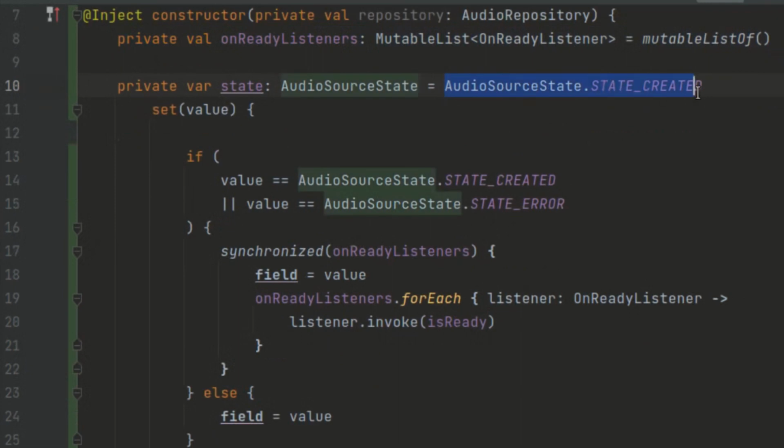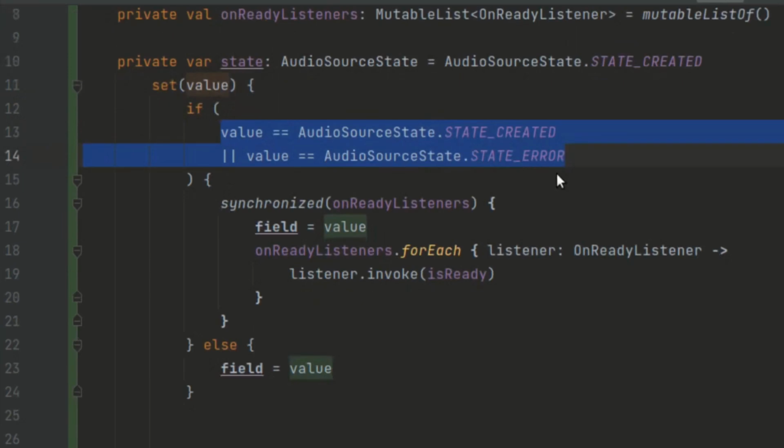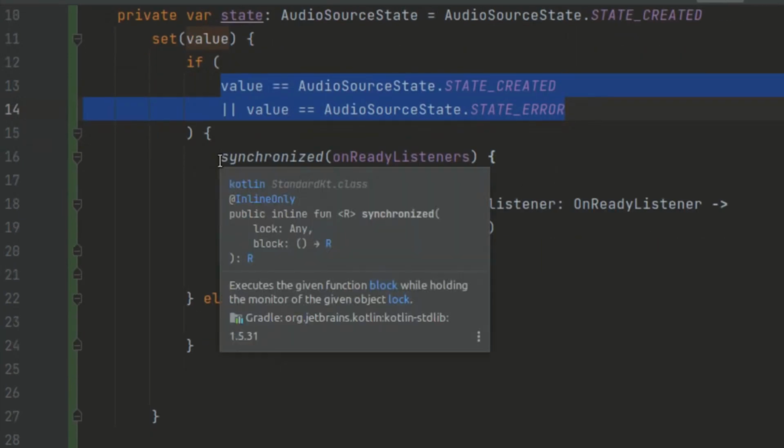And in the first instance, our state is going to be created, because we are not going to have the data loaded. And for this case here, now we are just going to check when we want to set this value, and we are going to see it in a moment when we load the values. So we're just going to set this value here. If this one is going to be in either of these two states, either created or error, then we can come here to use this synchronization.